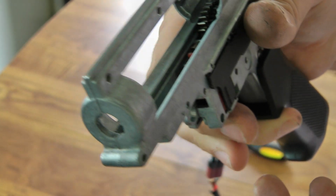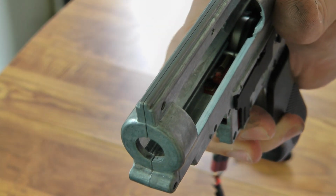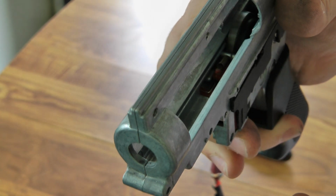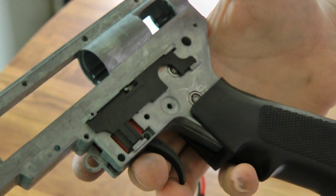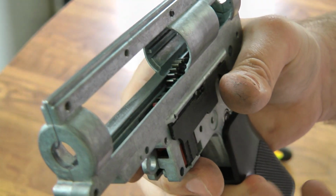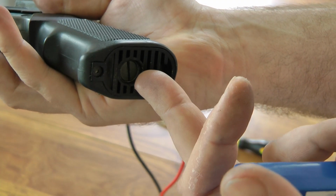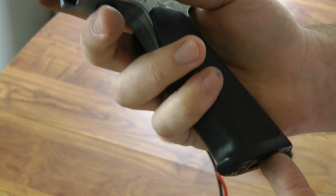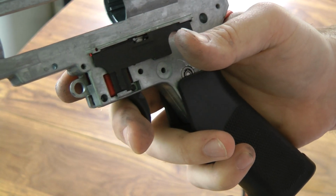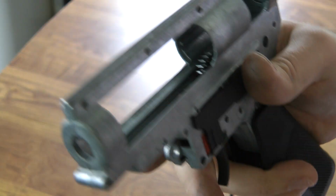You've got no strain whatsoever really on the actual motor, so you can run it for a long period of time before it even gets hot. And you can just bed in the gears. Even to the point where you can start testing things like motor height, where while it's running, you can actually move this up and down to check the motor height. You'll actually start to hear when it's too tight or when it's too loose.